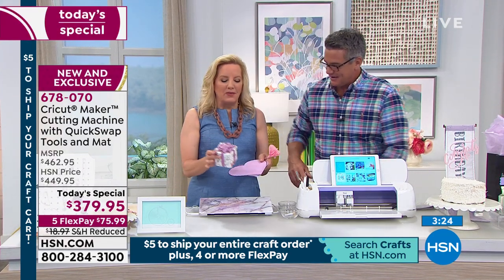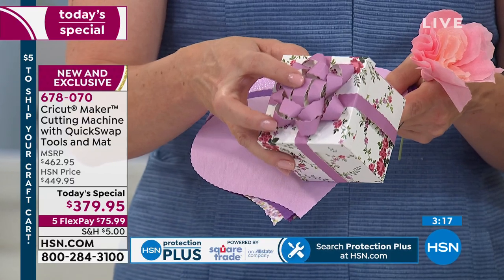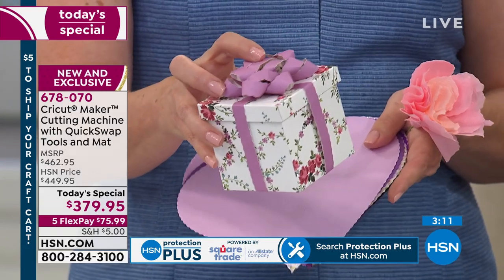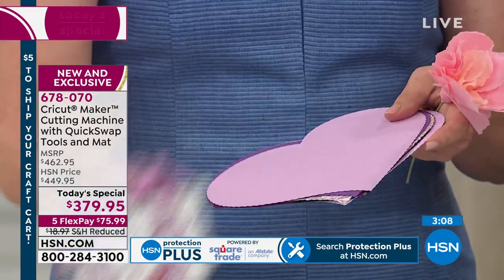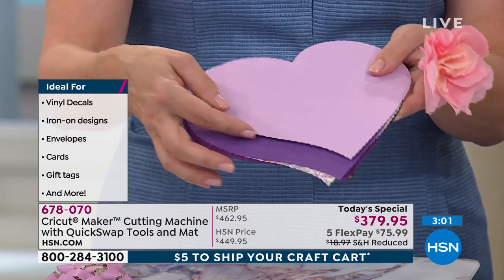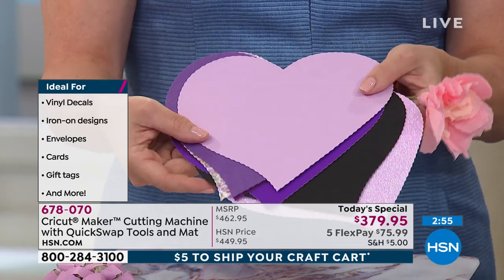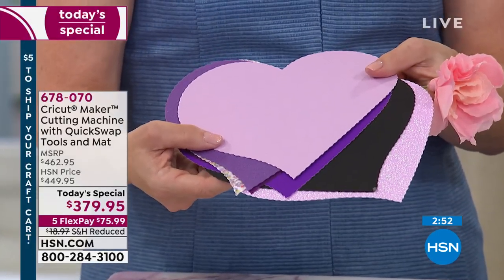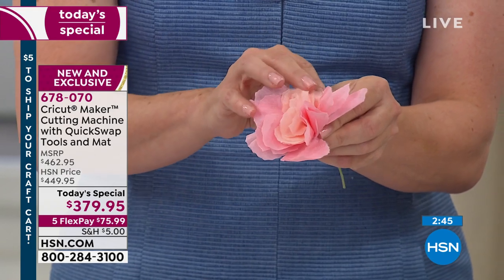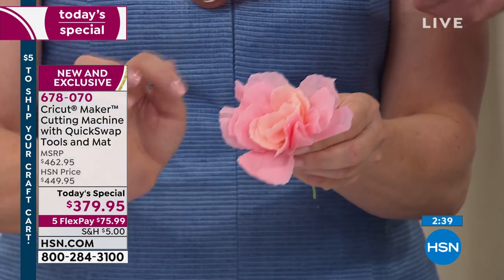Thinking about the wavy blade — we made a traditional bow for the top of a present, made the box, made the wrapping, and you see all those little edges. It looks like a scallop but it's an irregular design. Do you see how it looks like the top of a candy box? From poster board to fabric, the wavy blade is going to act like all the cutting blades but give you that very special edge. If you're cutting crepe paper, this gives you that beautiful texture that real flowers have. It's all about fine little details that bring it above everything else. You're not jumping from tool to tool — it does all of these things. All you have to do is pay attention to what the software tells you.